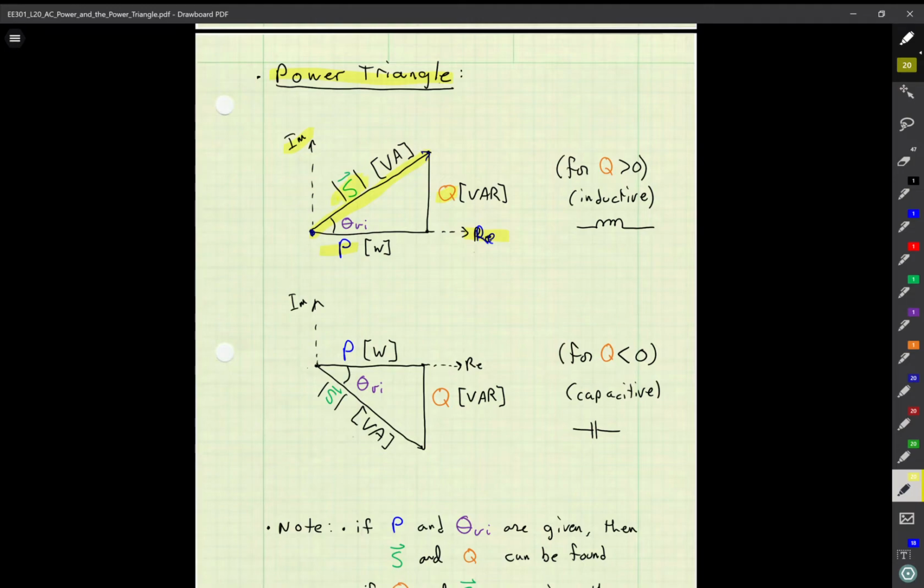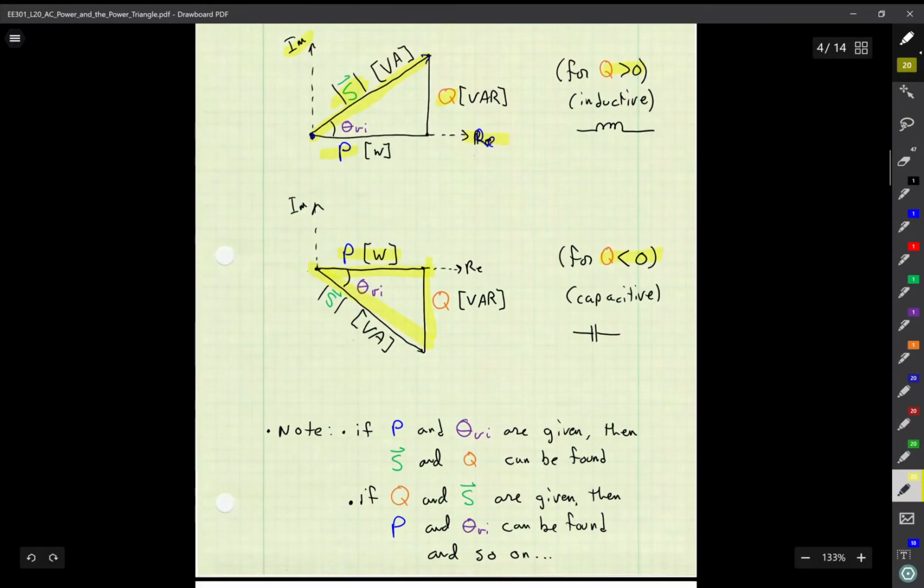So I have here shown P, which is real power measured in watts, Q, reactive power measured in vars, and apparent power is the hypotenuse, and that's measured in voltamps. Now notice that Q can be positive or negative. So I might also have a triangle that goes down, and my angle would be negative in this case. Notice that power is always going to be real, so it's always going to be positive. So it's going to be on the real axis and it's going to be in the positive side. But again, Q could be either positive or negative.